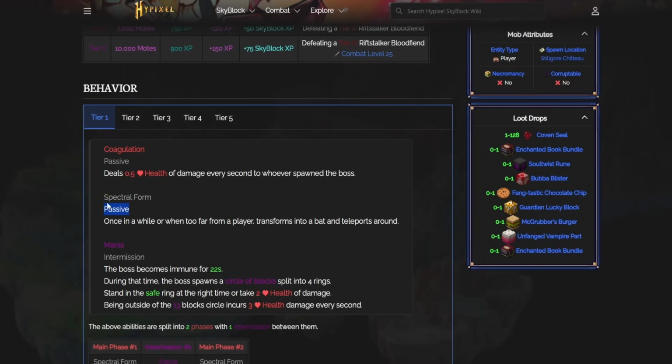There's also another passive, which is the spectral form. Once in a while, or when too far from a player, it will transform into a bat and teleport around. This one doesn't really matter.